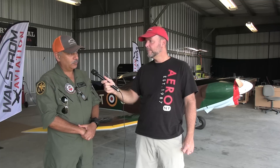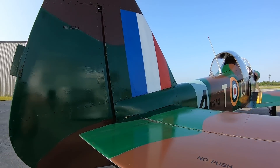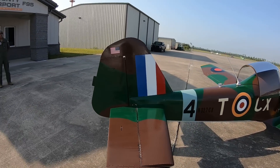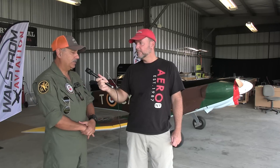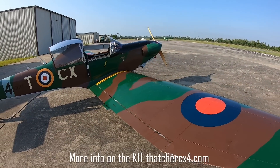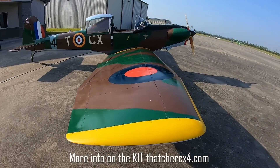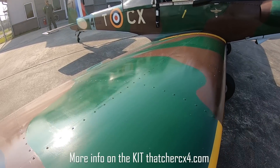We inspected it, made sure everything was running right - from the engine to the fuselage and the wings. This was my very first experimental aircraft. I've never owned an experimental and don't have time to build one, but I got really attracted to the plane because it's all metal and I like the wing setup. We took it apart, I brought it home on the trailer and went to Glenn - Glenn Bradley - who is the current supporter of the Thatcher aircraft line.